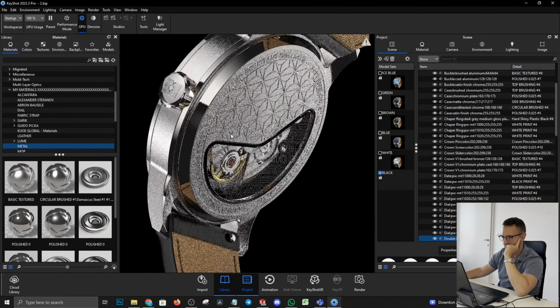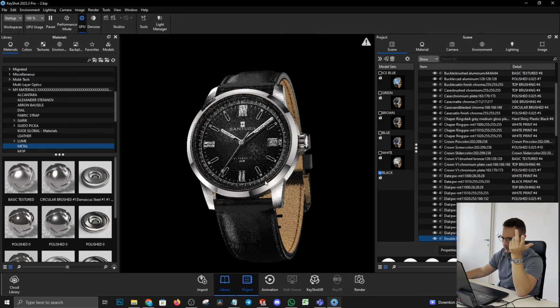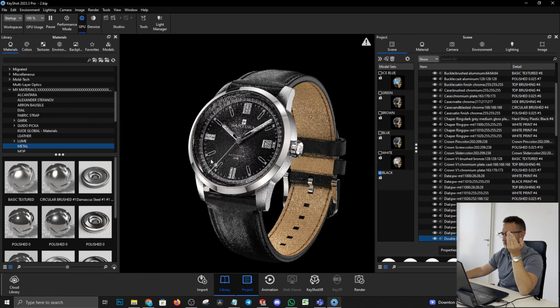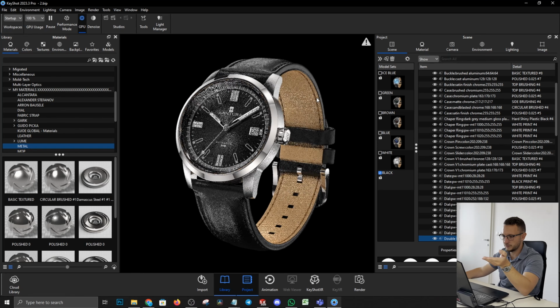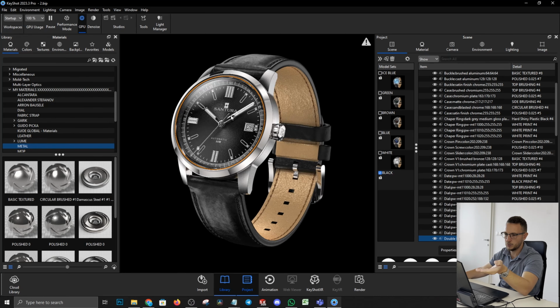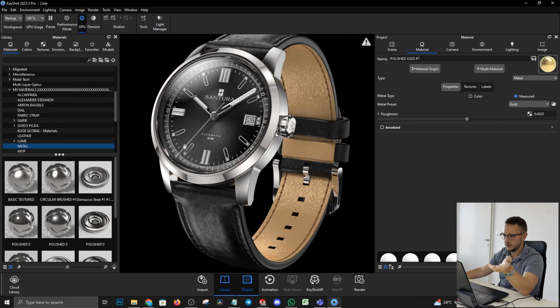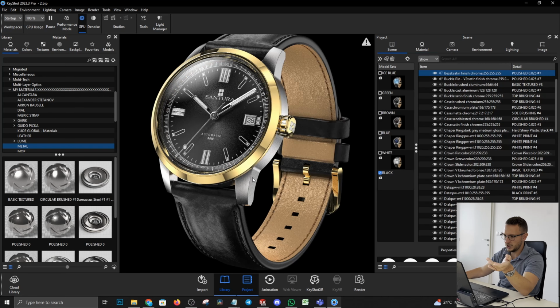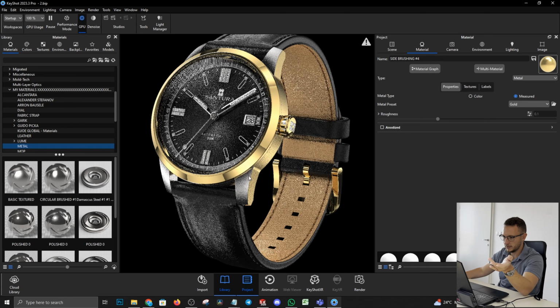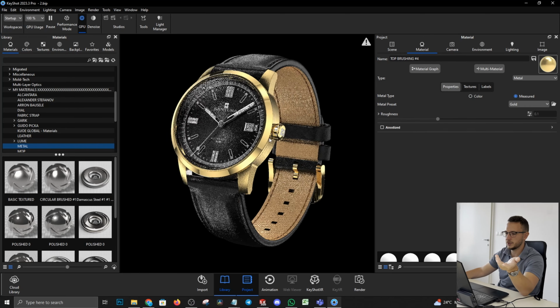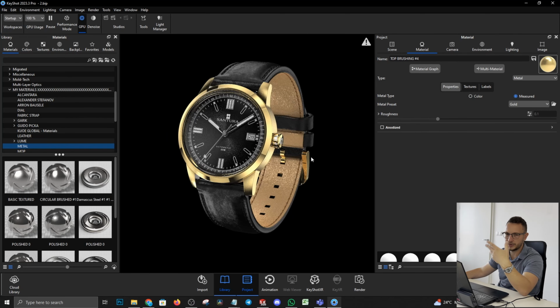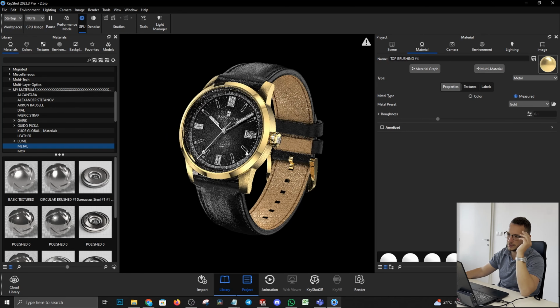And this is how the case back looks. This watch has a Miyota 9015 movement, so nothing too special, but it's a very good movement in my opinion. And that is exactly what we use KeyShot for, so you can actually visualize how the watch would look in real life. What I can do is actually change this bezel to be gold. I can change the case to be gold as well. That way you can visualize all the colors and how it would look with different finishes. Same thing you can do for the dial, the case back, the leather strap, and everything else.